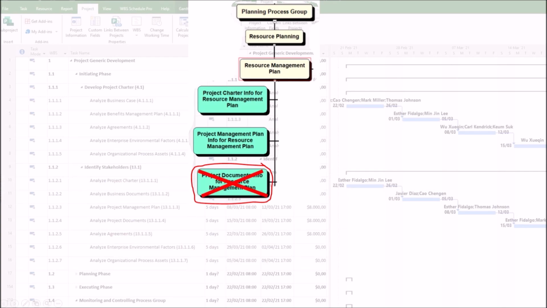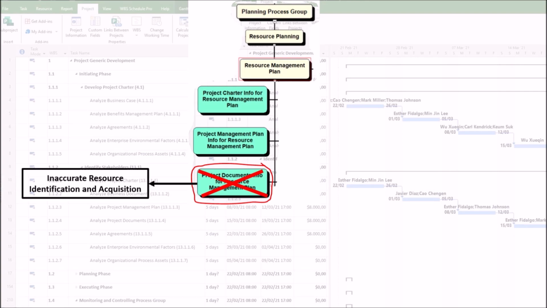How can a poor project documents analysis harm the plan resource management process? A poor analysis of project documents during the plan resource management process isn't just a minor oversight. It fundamentally undermines the entire effort, leading to a plan that is built on flawed assumptions and incomplete information. This poor analysis directly translates into the following significant and tangible damage to the project.